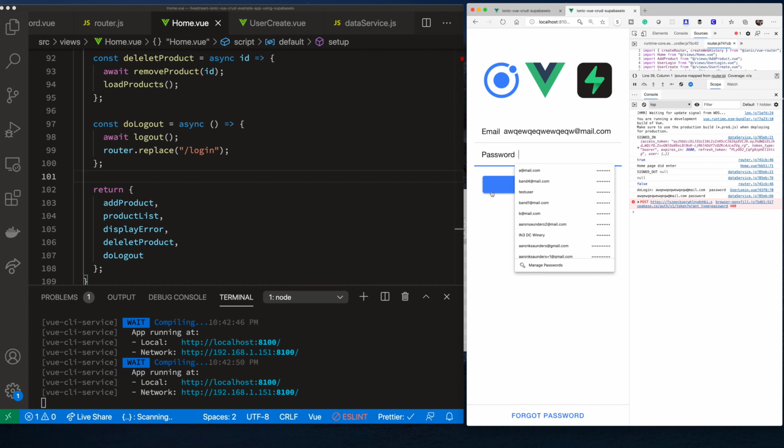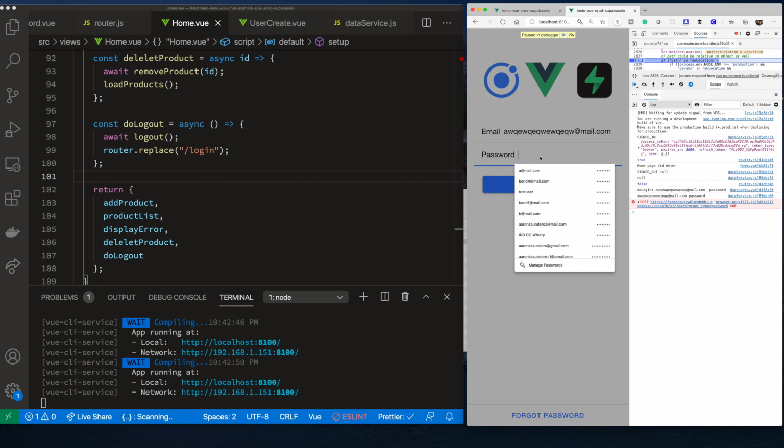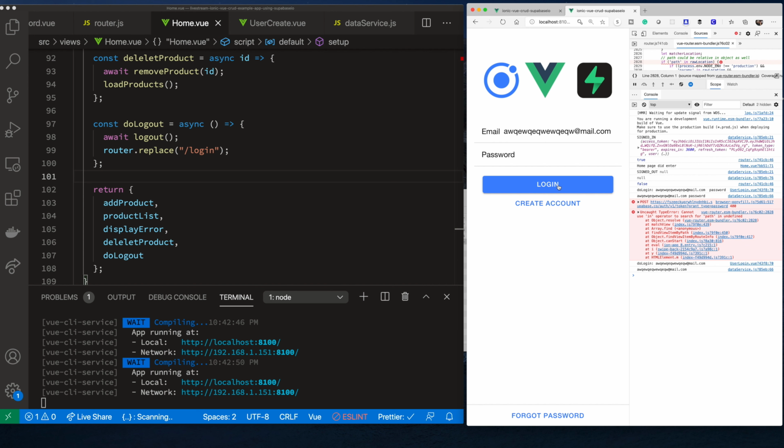And let's see if I don't put a password on. I don't know why it stopped there. So no password. I guess I need to put some better check in there because email password.